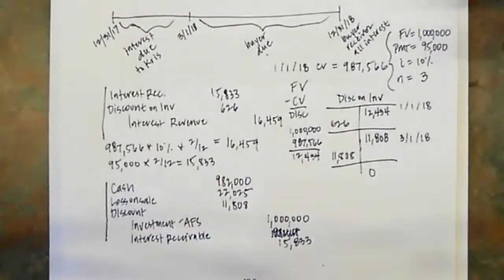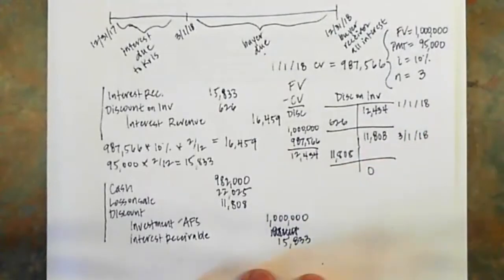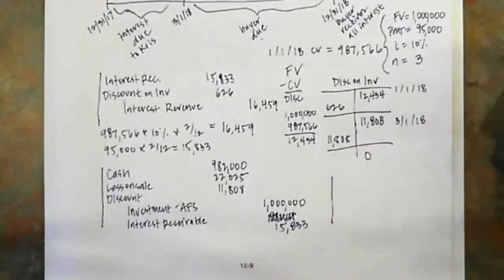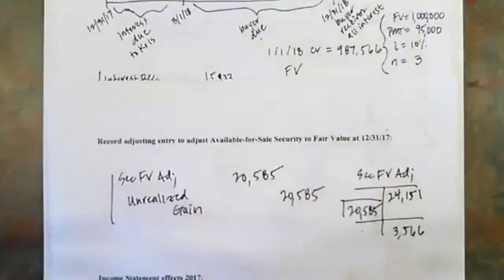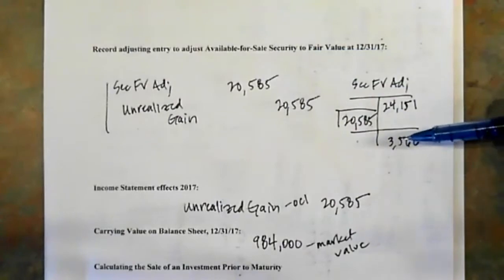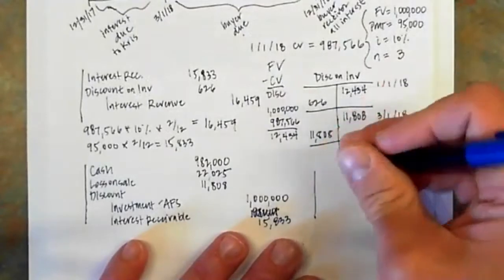Now, if this is a standalone security, we're not manipulating a portfolio of these securities, which we'll look at how that's a little bit different on Tuesday. But if it's a standalone security, there's one more thing then you would want to reverse, and that is the fact that there has been an outstanding gain or loss that has been unrealized and affecting OCI. Remember that we have also a security fair value adjustment account related to this available for sale security. And we can't have that on the books still. So what we do then is reverse that.